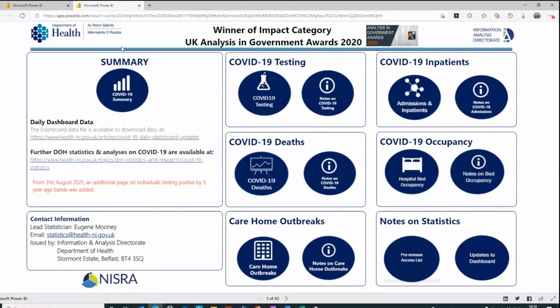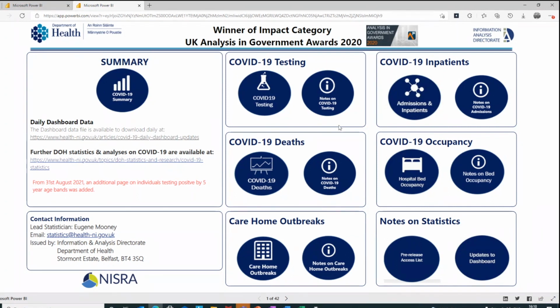What we have here is essentially a home page for Power BI reports. We can see at the bottom we've got a 42-page report, which of course we're not going to deep dive and go through absolutely everything on there. But just to give you a very quick flavor of what it can do for your business, in this example they've split it down to a series of shortcuts here, which will take you to the relevant page within the Power BI report.